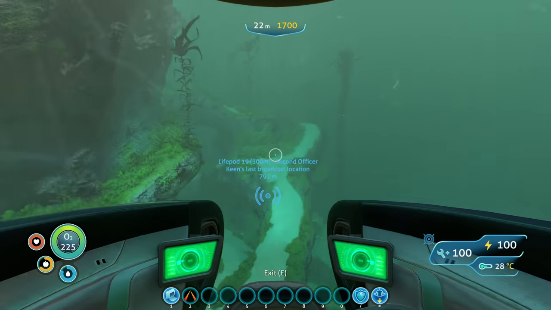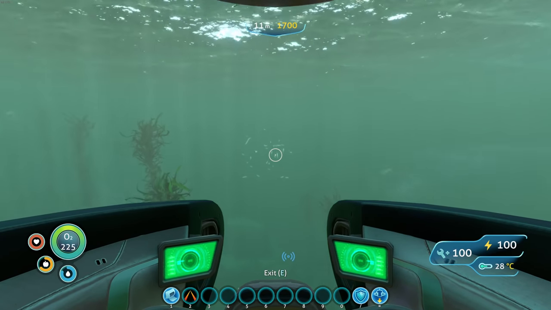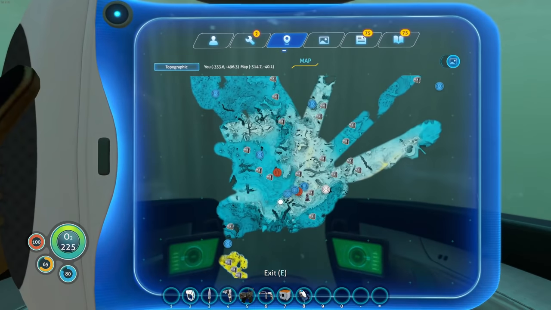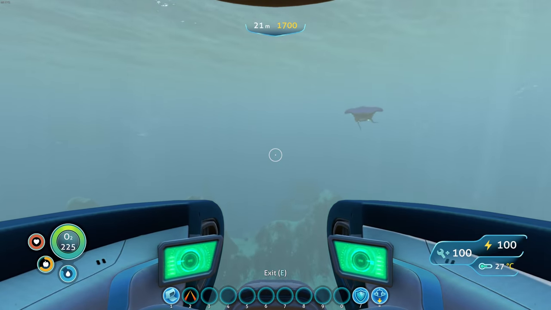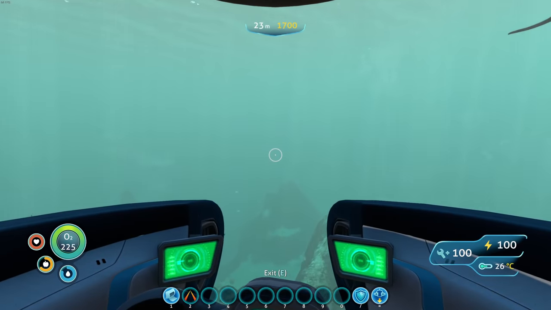Or we could just have it here and then just go get the stuff as we need it every now and then. I don't know. It might be better to keep it here so we can keep an eye on it, to be honest. All right, where are we going? I need to go this way-ish. We got to go to the blood kelp area. And it's the first one. It's not the second one.